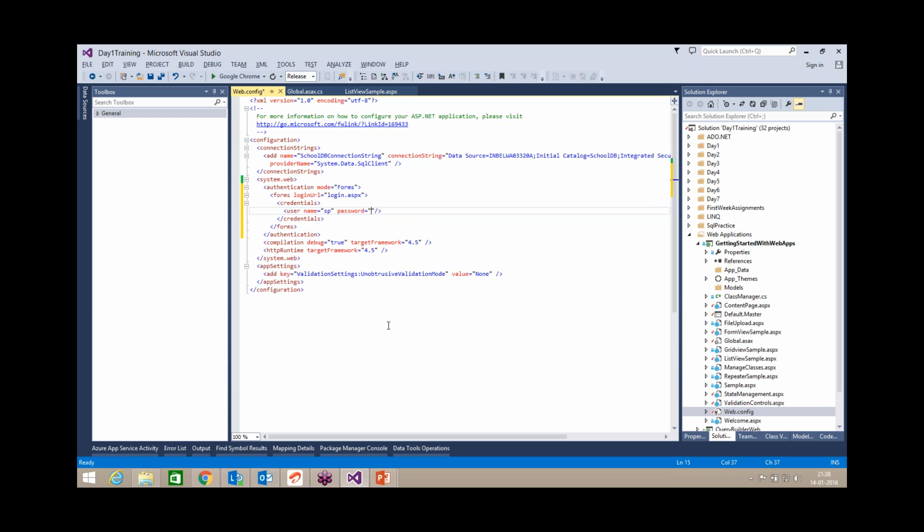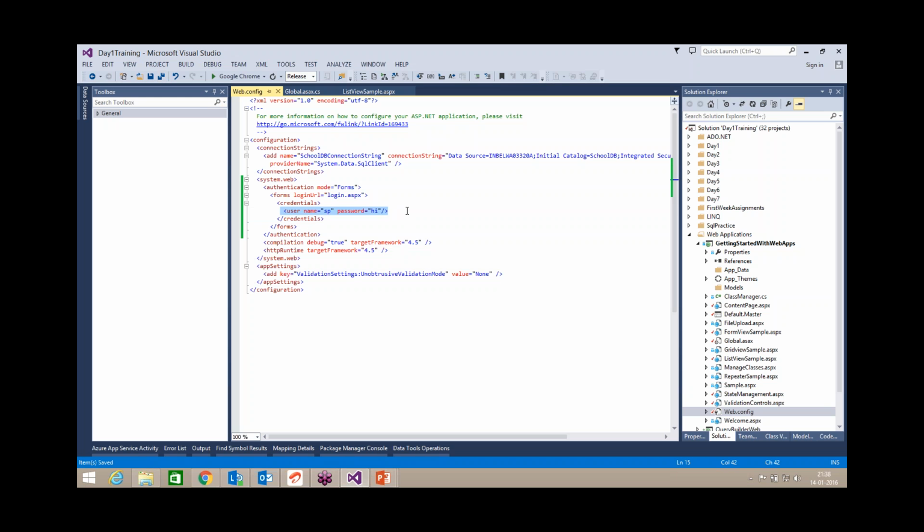Like this I can give whatever users are here, these users will be validated. The login will be taken from this automatically, and a session object will be created. Like this you can add the users here, otherwise you can maintain the user base from your database.